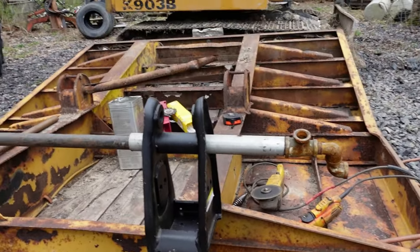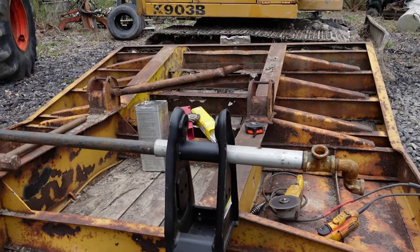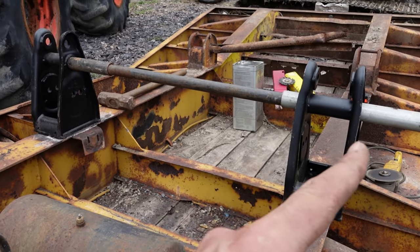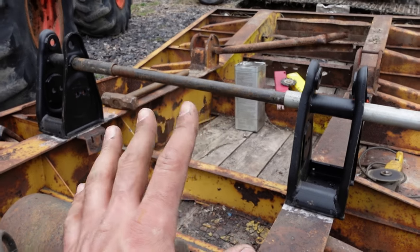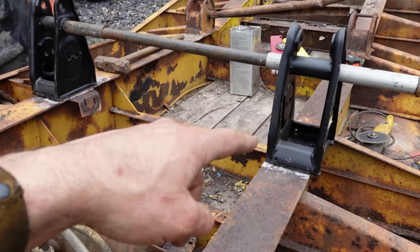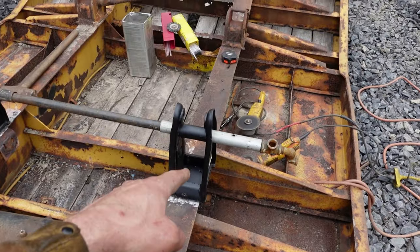the old brackets took that size pipe, and the new brackets take a bigger pipe. Dug around, I found a few scraps of the bigger pipe, but I didn't find a big piece. So I used those kind of like bushings, stuck the pipe I had in there. It'll line it up. I'm gonna get the brackets on. I measured everything about 400 times. It's 35.5 inches from that edge to here and from the far edge to there.